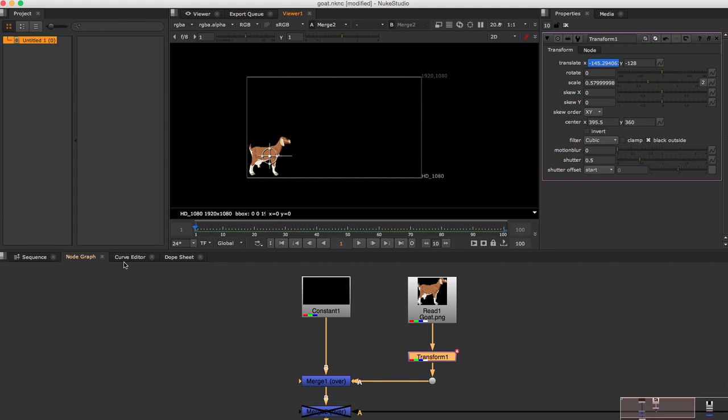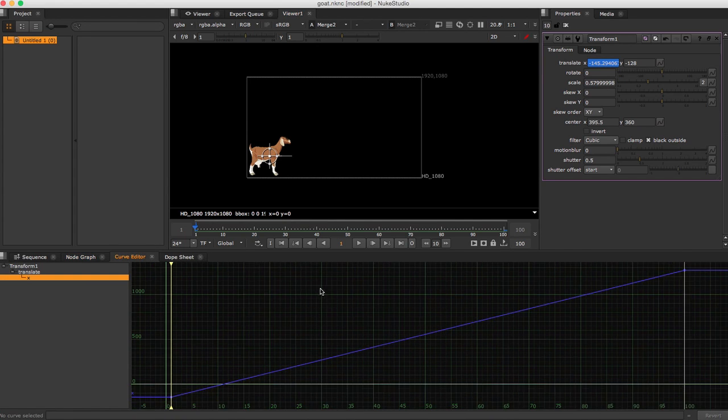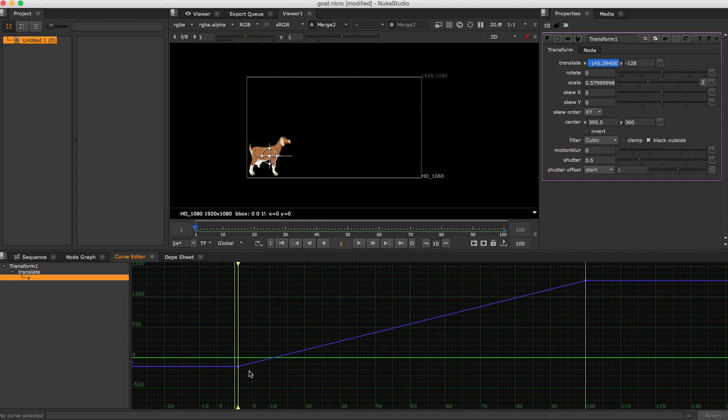So if I go to my curve editor over here, this is a visual representation of the animation from 1 to 100. So if I select this key and move it, 95, 80, 79, that's the frame it's going to stop at. But what you also can notice, I cannot go up and down. The first direction where you move your mouse, that is the way the animation will move.